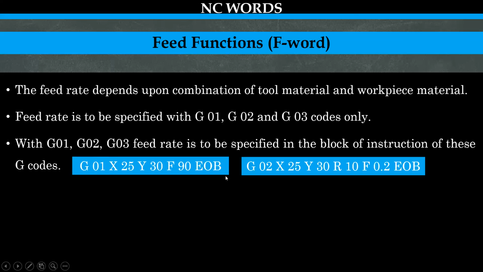G01, 02, 03 are the three G codes with which the tool is moving, whereas G00 is another G word with which the tool is moving.